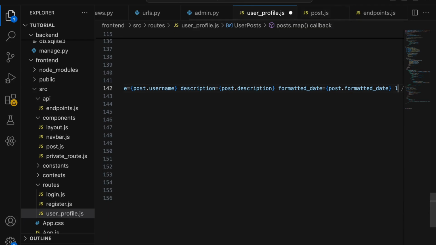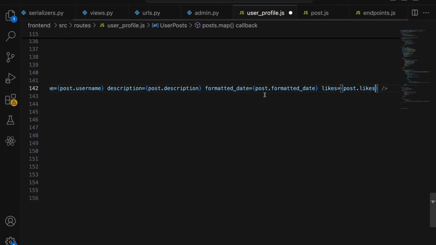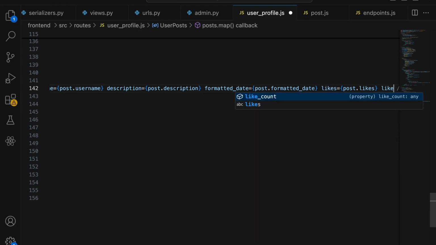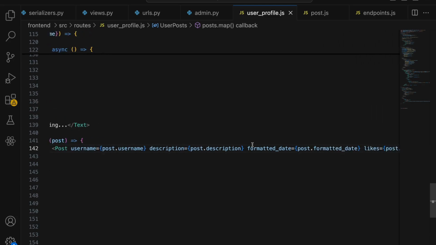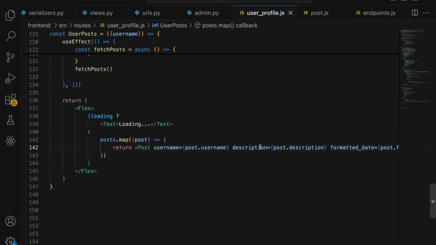Then let's close this view. There you are. So we have the username, description, formatted date, likes, and like count.